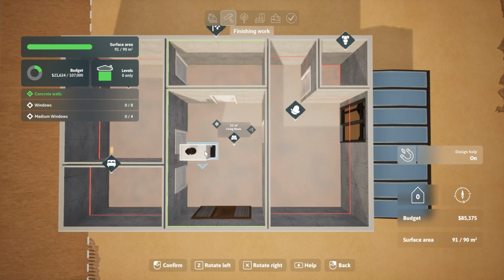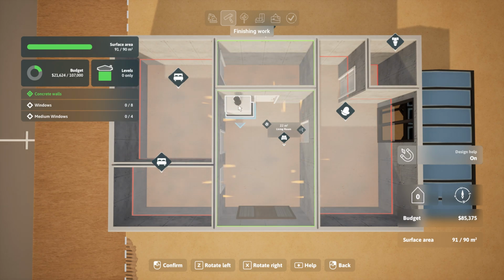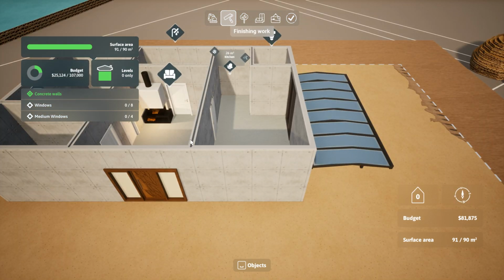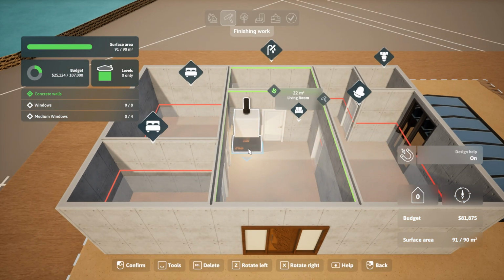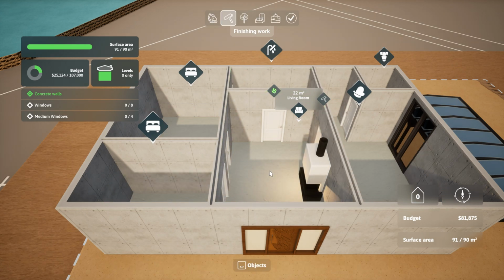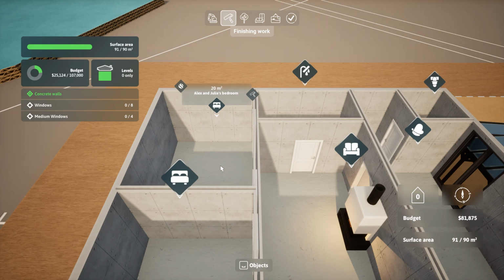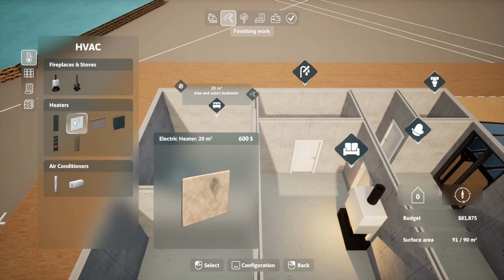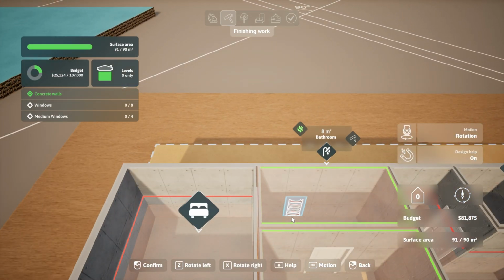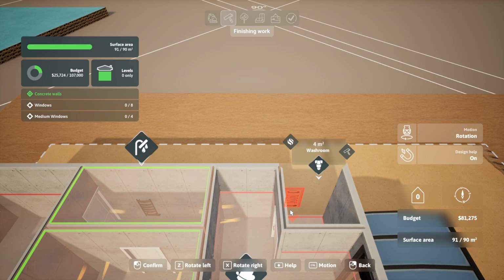So we're going to switch now to finishing work, and we've got fireplaces and stoves, heaters, etc. So I think it'd be quite nice to have a fireplace in here. Now you can see the icon has changed to green. We'll just go in at this angle. Unfortunately, the room's not that big. Might be nicer if we put it against this wall. Okay, great. So, heaters. That's very posh. These are more like bathroom heaters, so we'll put one of these in there and one of those in there.